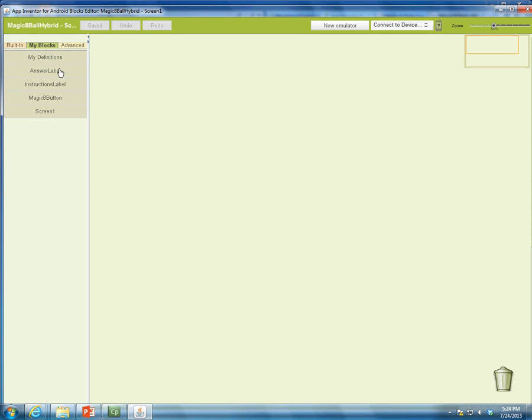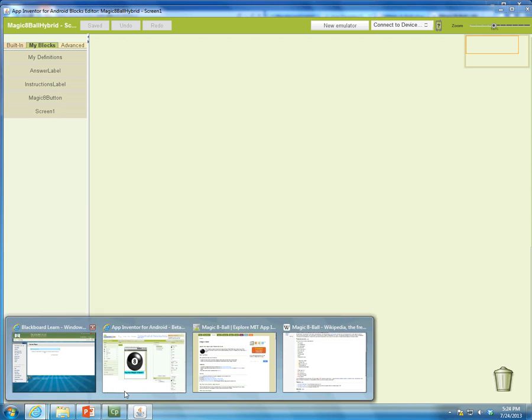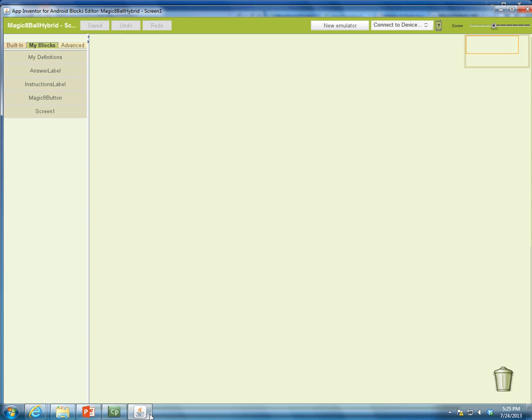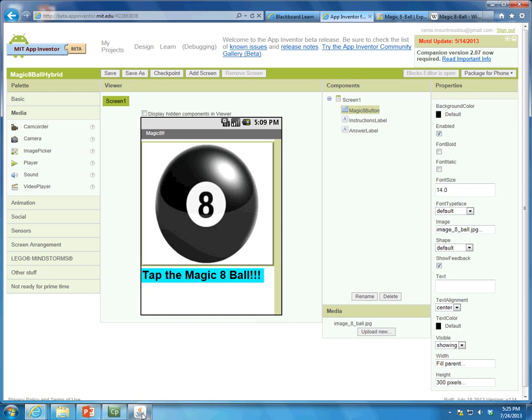Look, answer label, instructions label, Magic 8 button, and Screen 1. And going back to my painting, answer label, instructions label, Magic 8 button, and screen. So all of the objects that I've got in my painting appear in my blocks editor so that I can program them and make them smart.